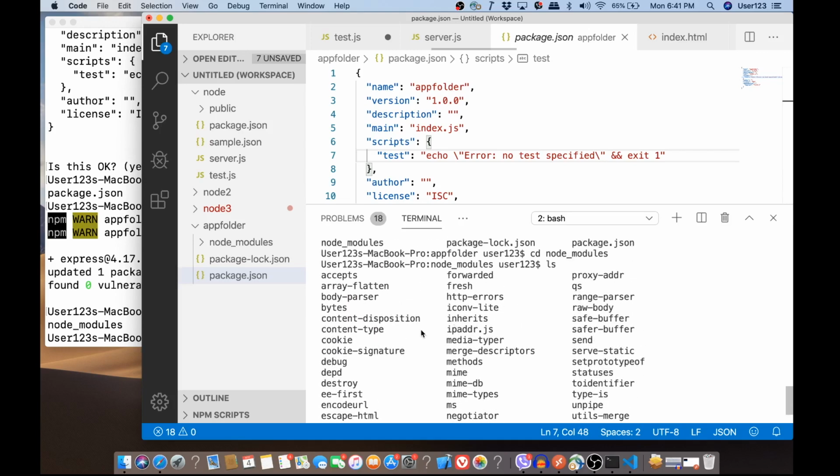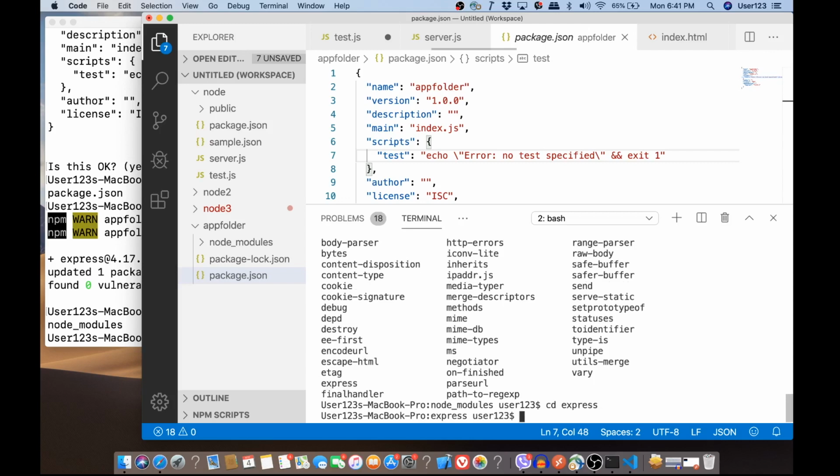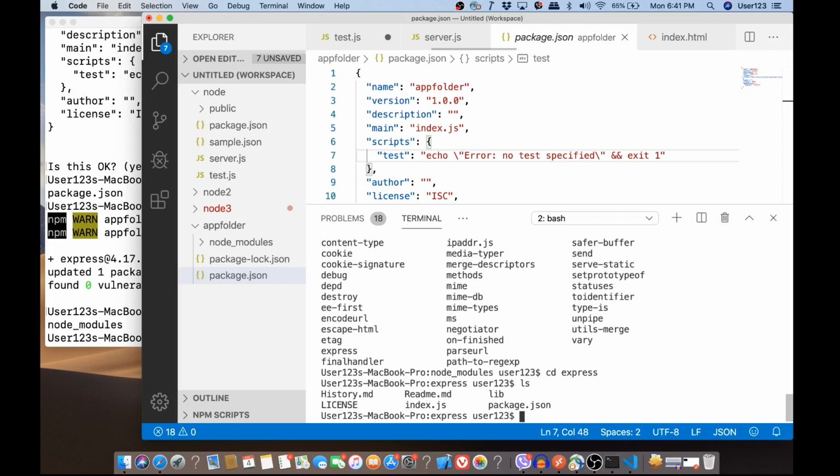So you see one of them that's been created is called Express. This is the library. So this is another folder. You can go inside this. So now I'm inside the Express folder. And you can also, again, ls or dir to see. If you're curious what's in there, it's a lot of stuff, which we don't really bother about.